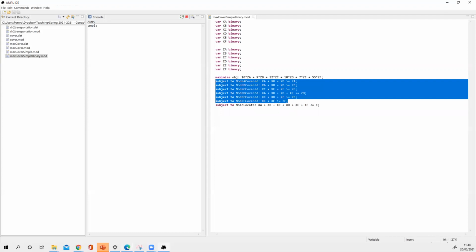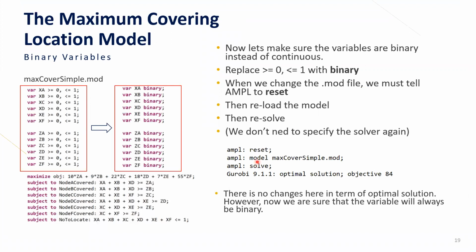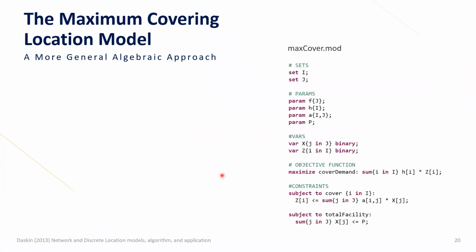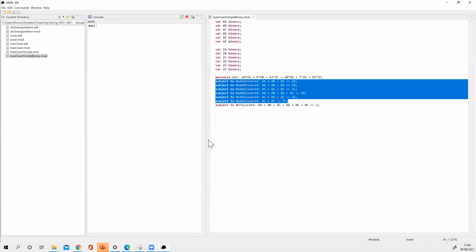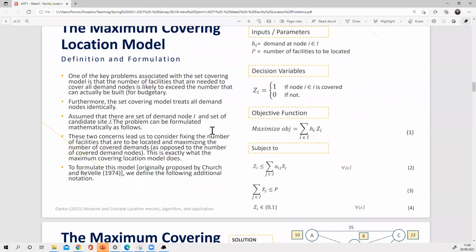So next we will learn how to use a more general, algebraic approach. Our model so far works okay.